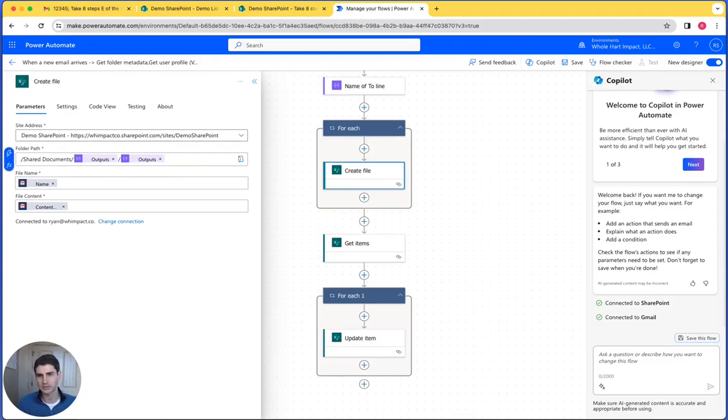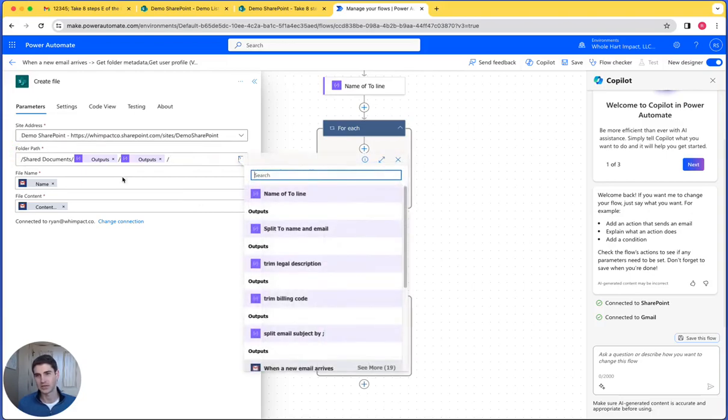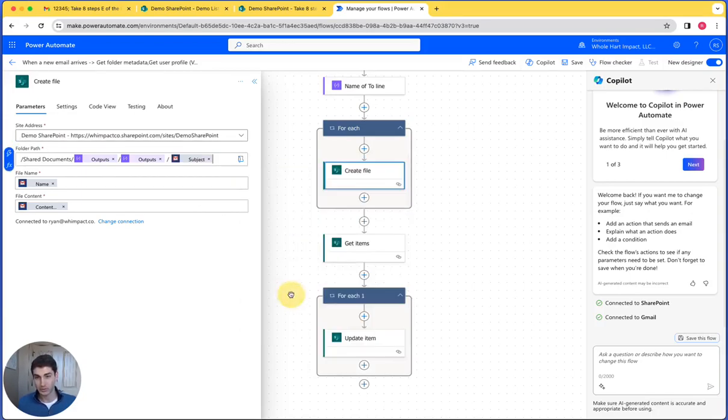it's going to save the attachment in that legal description folder. One little nuance, that as you type a slash in this portion, it's going to want you to put in dynamic content or an expression. So it gets a little finicky whenever you're manually typing in these forward slashes. And so one way to get around it is to go ahead and put a space in there, and then select your dynamic content from that point, and then you can just go over here and delete that space.